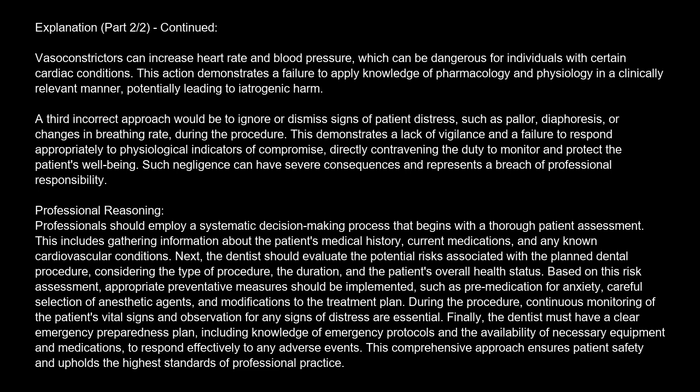Professional reasoning. Professionals should employ a systematic decision-making process that begins with a thorough patient assessment. This includes gathering information about the patient's medical history, current medications, and any known cardiovascular conditions. Next, the dentist should evaluate the potential risks associated with the planned dental procedure, considering the type of procedure, the duration, and the patient's overall health status. Based on this risk assessment, appropriate preventative measures should be implemented, such as pre-medication for anxiety, careful selection of anesthetic agents, and modifications to the treatment plan. During the procedure, continuous monitoring of the patient's vital signs and observation for any signs of distress are essential.